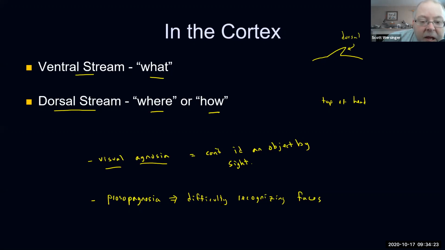I actually had a colleague who was unable to identify faces. She just couldn't recognize them as faces, and she couldn't identify people as individuals based on their face. So what she would actually do when you would come up to talk to her, she would use other cues to identify you. So we all have a different walk. So she could recognize people by their walk or by the shoes they wear or their height, other cues that she could recognize. But if she just looked at your face, she couldn't tell who you were from just your face. Okay.